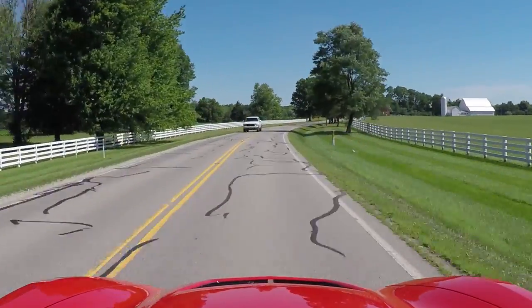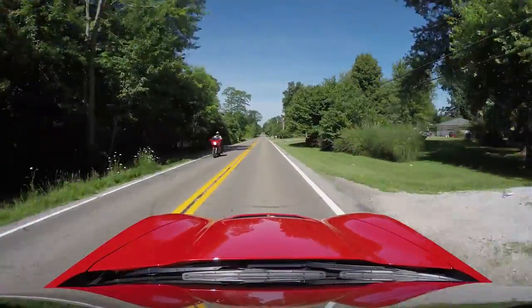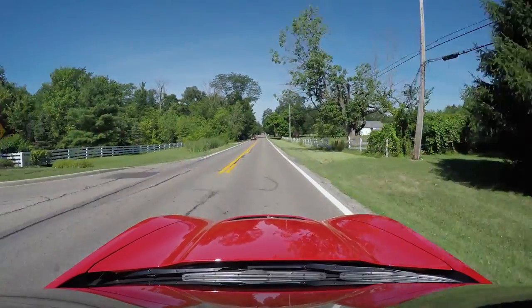Taking a little Sunday drive here, beautiful Columbus, Ohio, in the summer. And if it's Sunday, that means we just got off of another Saturday of car shows. Pretty much have them every single Saturday this summer. Not many breaks. We get to see a lot of cool stuff, talk to a lot of cool people, show off the car a bit. So now, chance to go out, take a little drive, have a little bit of fun, talk to you guys about today's latest detailing subject, which just happens to be about show cars.